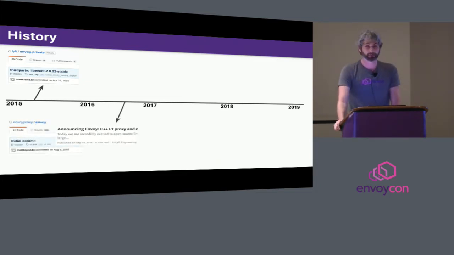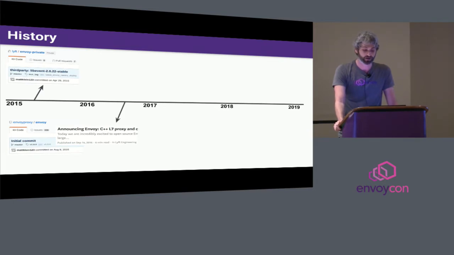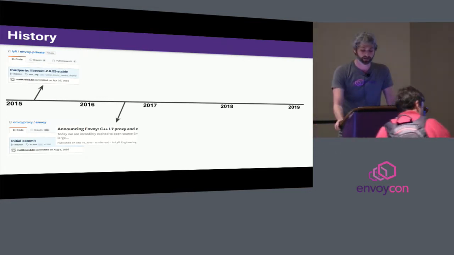This takes us to mid-2016. The first commit into the open source repo was on August 8th, 2016, and we announced the open sourcing in September 2016. It was an incredibly difficult ride to do this. I took a "docucation" where I spent about 80 hours over two weeks writing all the documentation for the initial Envoy open source release — documentation matters — along with blog posts and other content. Pretty quickly after open sourcing, we had a lot of interest from our friends at Google and a bunch of other companies, and things continued to grow quickly.